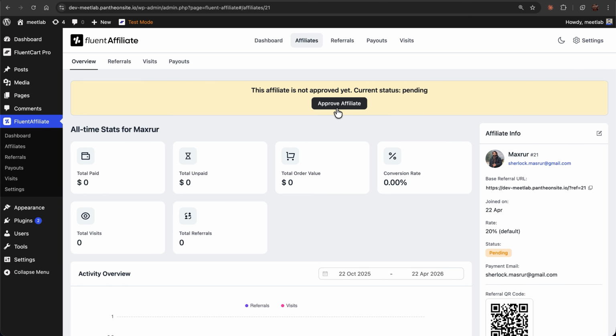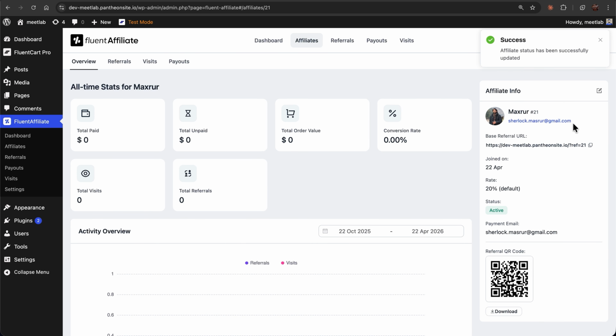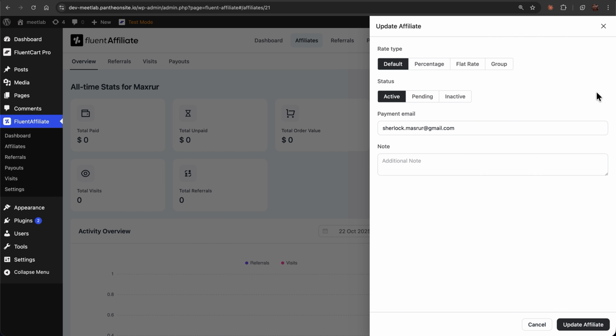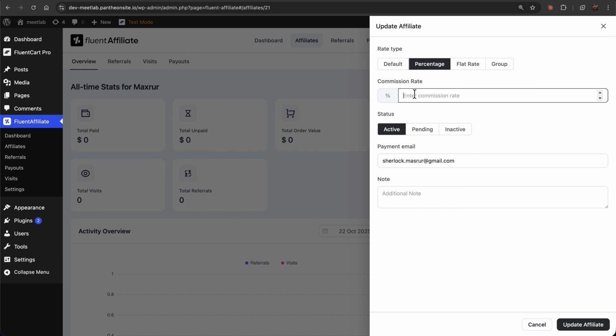When you're recruiting affiliates, a one-size-fits-all commission is a mistake. For some affiliates, a standard rate works just fine. But for high-impact partners, you can increase commissions 5 to 10% to sweeten the deal. Or if you're focused on specific product margins, set a fixed dollar amount for the sale. The key is flexibility, because different affiliates bring different value.